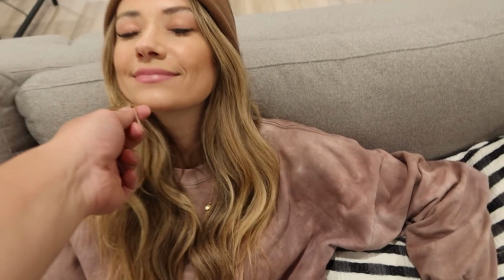I got this for the cold weather in Utah. It's not even that cold, it's actually been really nice. You guys would die, all through Provo Canyon and all through by Draper. The trees are like orange, red, yellow. It's like the real true season of fall. Almost as beautiful as you. You're always more beautiful than me.